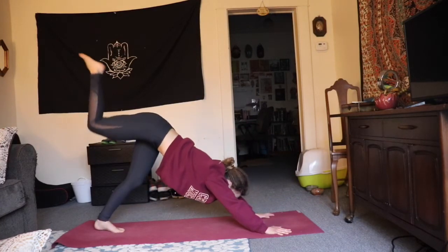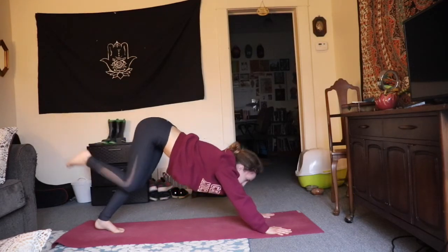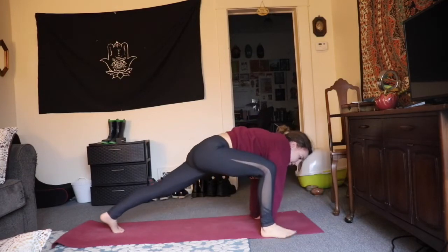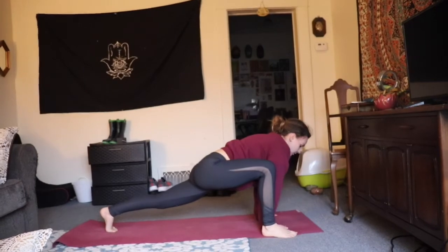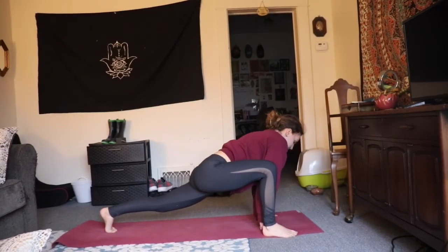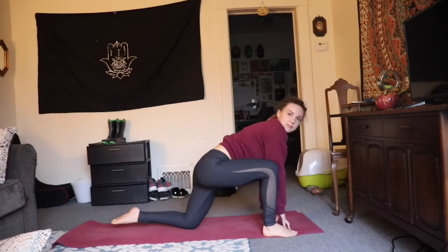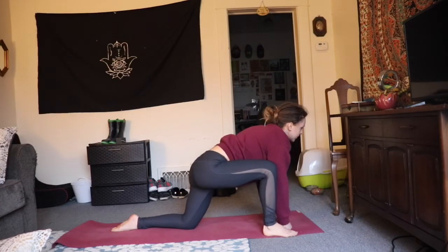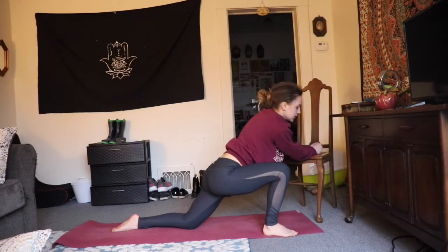Inhale to lift. And on an exhale, let's plant the right foot on the outside of the right hand, so it's on just the edge of the right side of the mat. And we're preparing for lizard pose. So maybe if this is really intense for you here, you can shorten your stance or you can lower the left knee down to the mat. Maybe you use a chair to rest your forearms onto. All right.